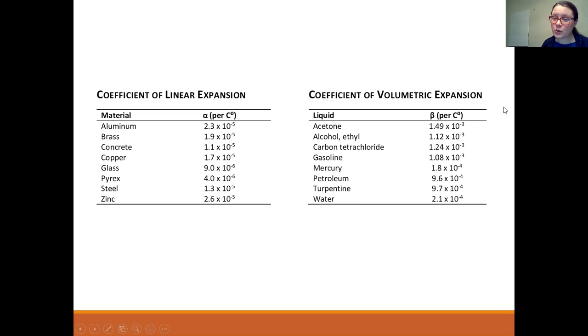So I've posted a formula sheet for you. On that formula sheet, at the bottom of it, you should see a section of the chart that looks like this. So this is our table of linear expansion. You'll notice that we have scientific notation for all of these, and that's because they're very, very small quantities. So when I gave you a little bit of a sneak preview, making sure you knew how to put scientific notation in your calculator, it's going to be important here.